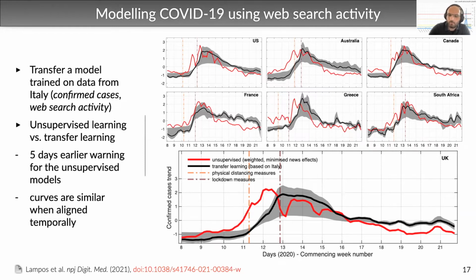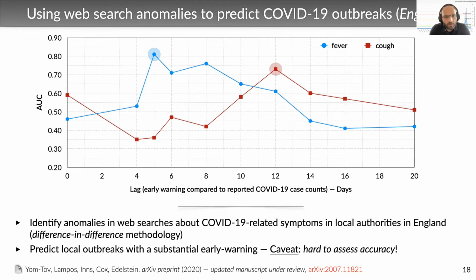that were unsupervised. Now, moving on to a method for identifying web search anomaly patterns for specific COVID-19 related symptoms. This model asks the question, how much different from our expectation is the reported frequency of a symptom-related search term in a certain location? An expectation is formed by looking at reference or control locations. Whenever a reported search frequency significantly exceeds our expectation, a location is flagged for a potential outbreak.